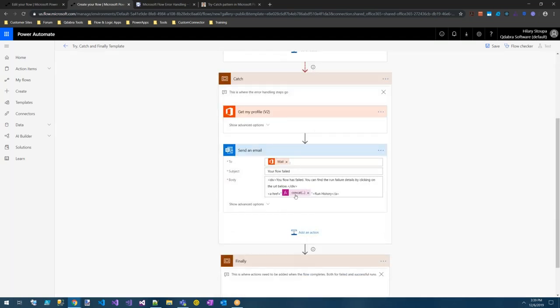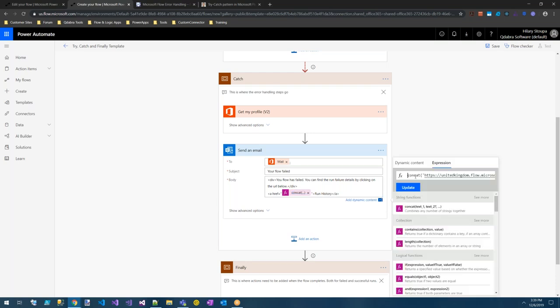All right, there's a great formula in here. Now, I think that this formula, or the template, was written by someone in the United Kingdom, because you can see here in the concat https unitedkingdom.flow. What I found is I can actually use this formula directly and not have any problem. It redirects to US in my environment. Or you could just get rid of the country and the dot as well. So this is a simple formula you can copy right from this template that will include for you, when the flow fails, a direct link back to the flow.